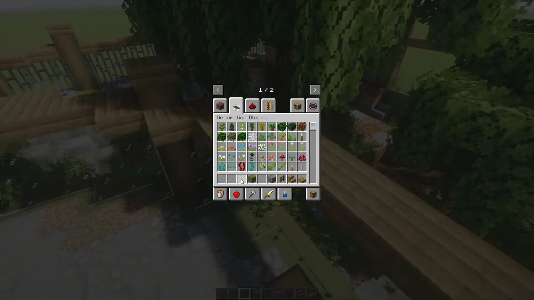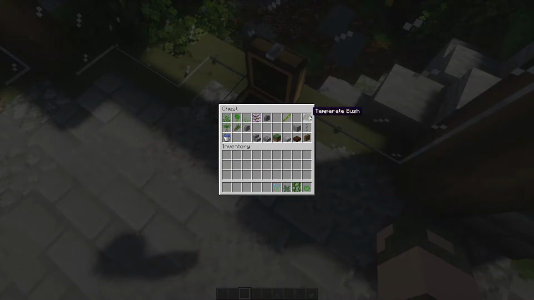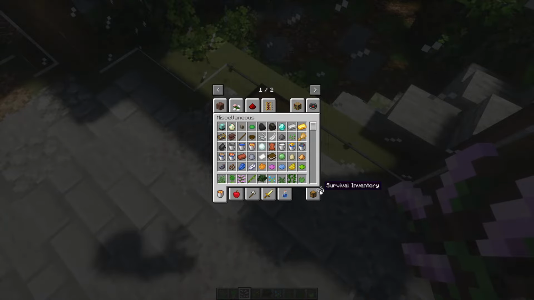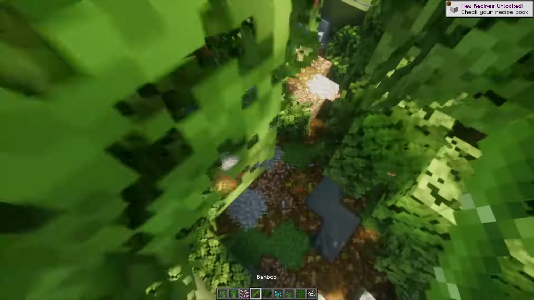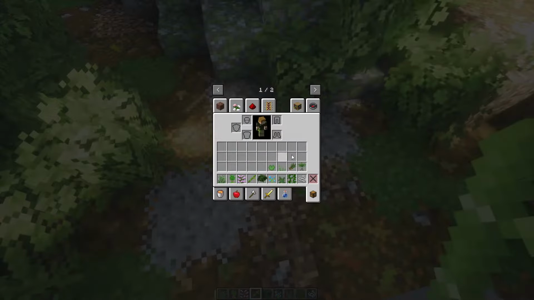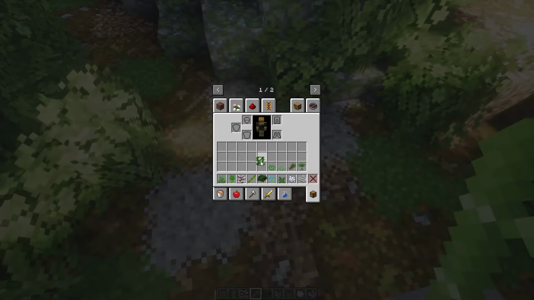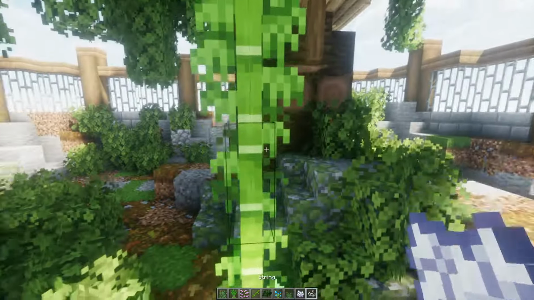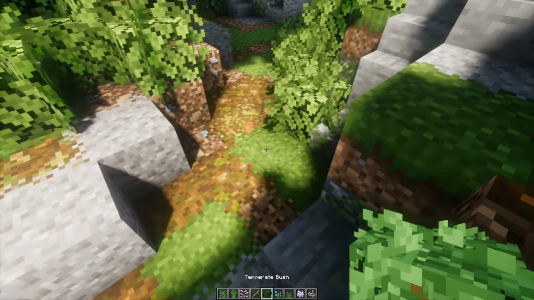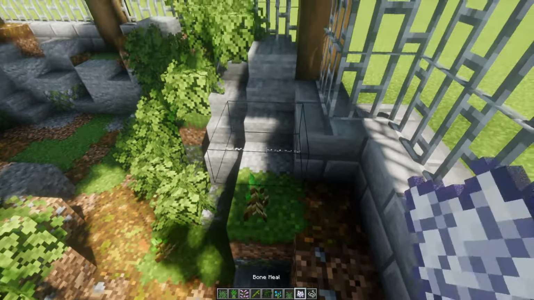All right, so now what we want to do is probably my favorite part, deleting all the items. Now, going in and adding in some plants. We do need some string, I think, so that way the bamboo will stop growing at a certain point. Oh, actually, we probably want to bone meal this instead, because then we'll get the nice fronds on the top. Okay, that's perfect. So we'll do that a bit, just give some other tall plants, so we have a bit of height variation going on. Whoops, wrong button.